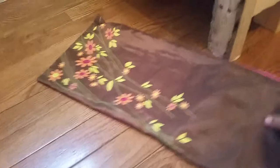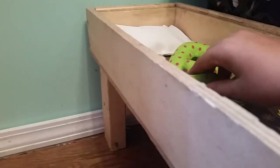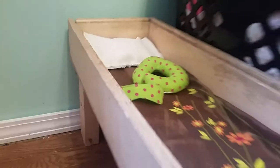Yeah, that's nice. So I've got this bedding, because it's pretty spring-like, like the little flowers and all that. It's really nice for spring, so let's set this in here. I think this is a really nice spring bedding. And then I've just got this white pillow that I made that we're just gonna put right there.